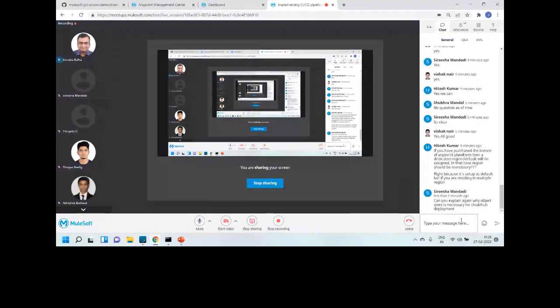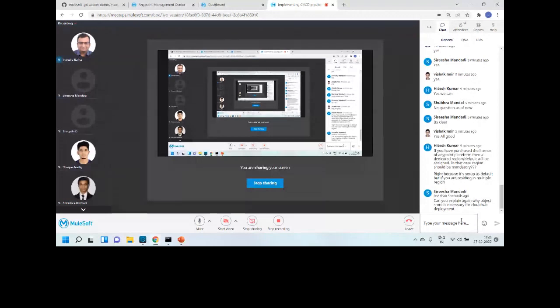You have to pass the environment and region, meaning in which region you need to deploy the application if multiple regions are supported. If you see the latest version of Anypoint Platform, for most organizations, object store version 2 is not enabled.